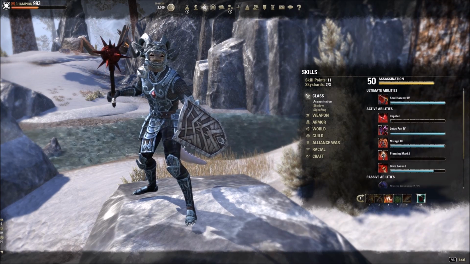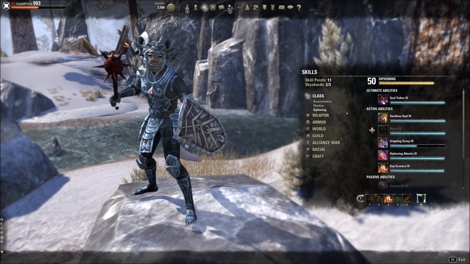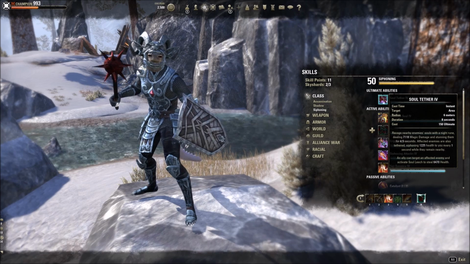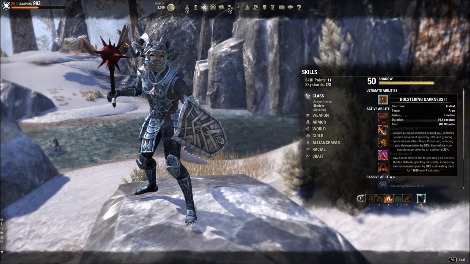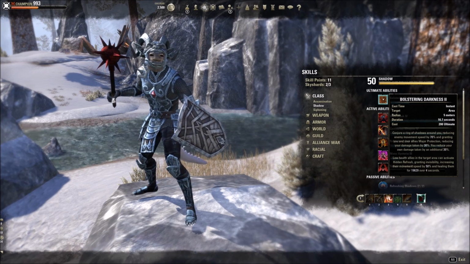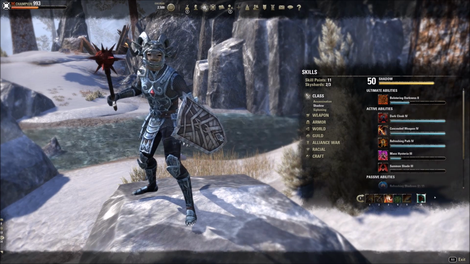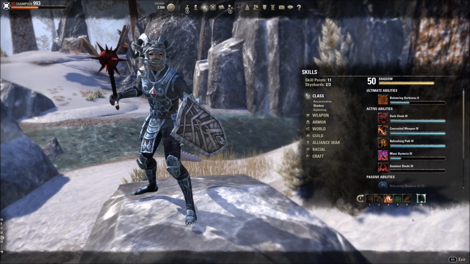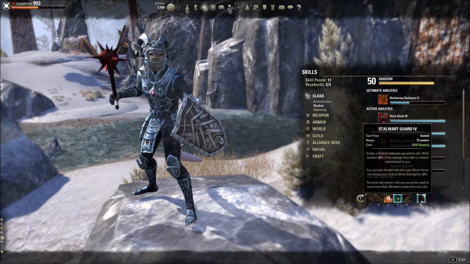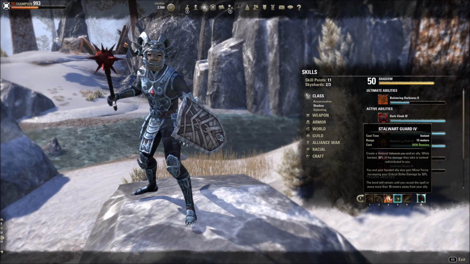If you don't like this ability, something else to take really worthwhile is Soul Tether. That's going to be AoE, it's going to stun mobs, it's really good for group dungeons. Number two is Bolstering Darkness. That's Veil of Blades' other morph. I'm going to get to that in a second. Either way, this is our front bar. What we're going to do to maintain, we're going to guard a target that's taking a lot of damage or that we really just need to not die, if that makes sense.